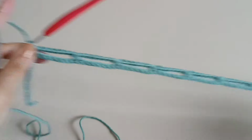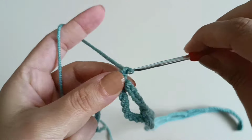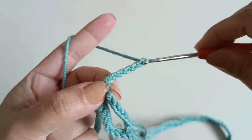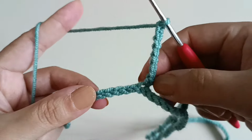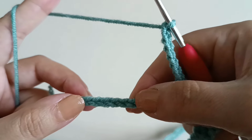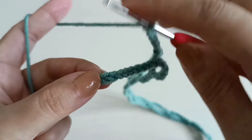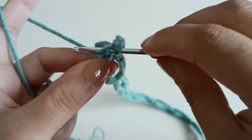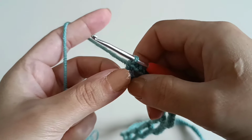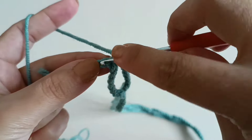I made these chains like this. In here make 7 chains. Skip. 7 chains. Go to this chain, make 1 single crochet and make single crochet stitches in here.